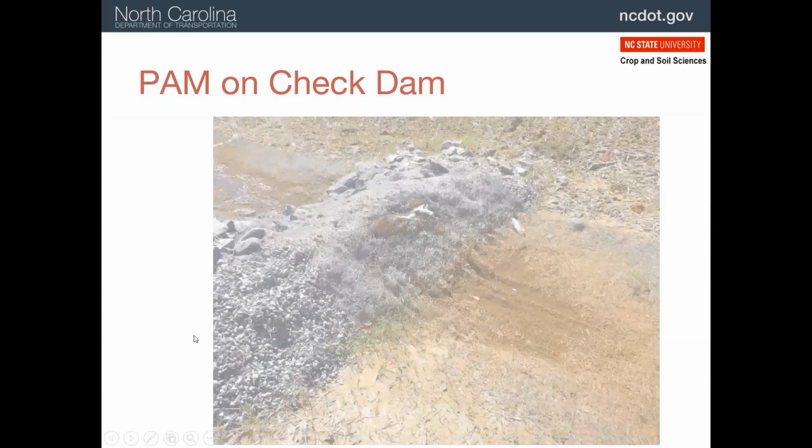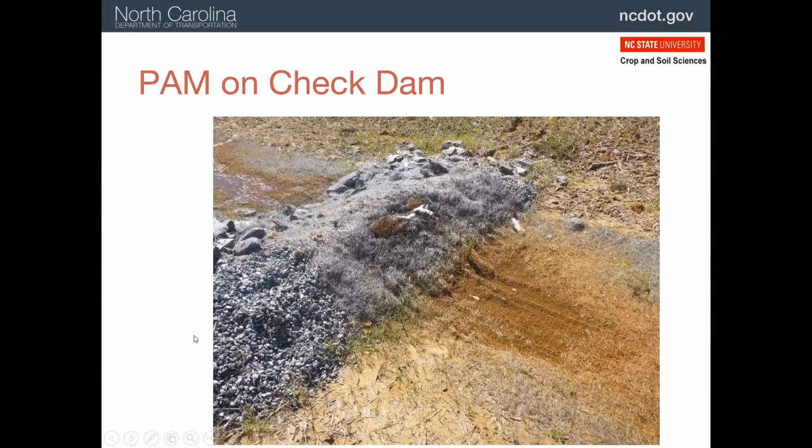All right, so here's an example. Here we have polyacrylamide placed on the blanket, so you can see it right here, but there's a little bit of a problem here. There it is, but there's nothing down here. So if we have water flowing through this ditch and it doesn't overtop, then it's not going to get any treatment. So we need to get some treatment all through this area where water might be flowing.